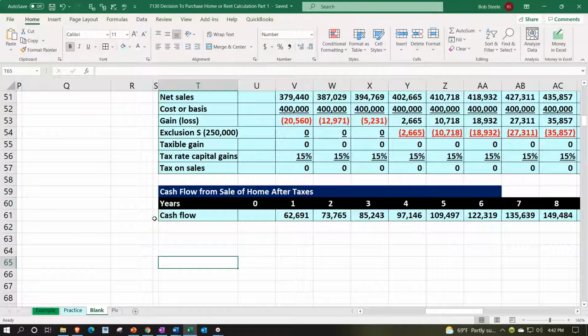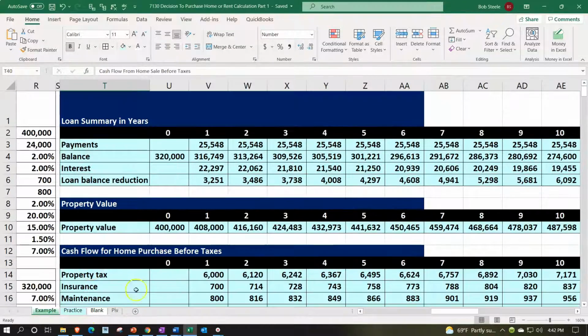If you have access to the Excel worksheet and would like to follow along, note that we have 4 tabs down below: example, practice, blank, and the pivot table tab we made in the first presentation. Let's take a look at them now, starting with the example tab, in essence being an answer key.